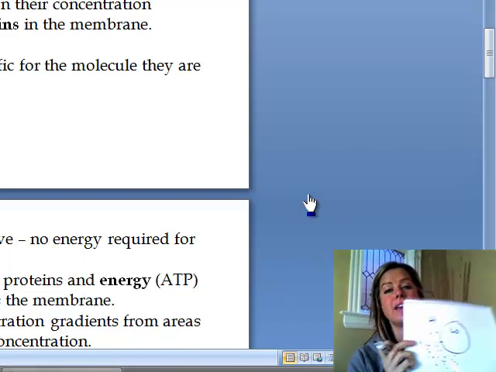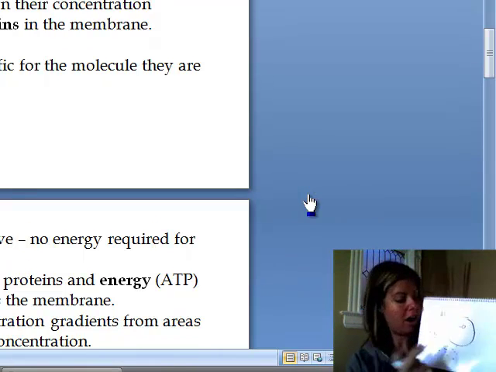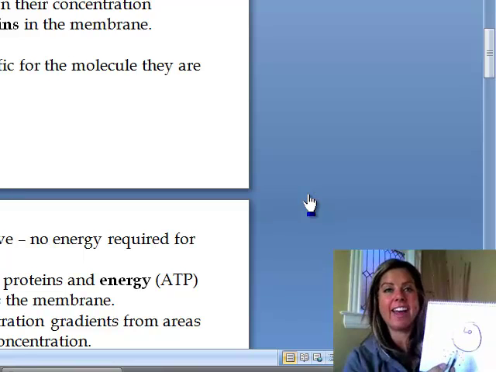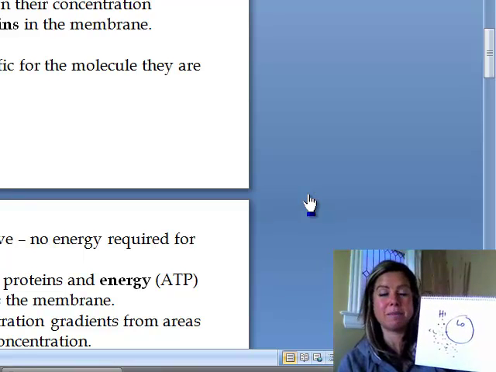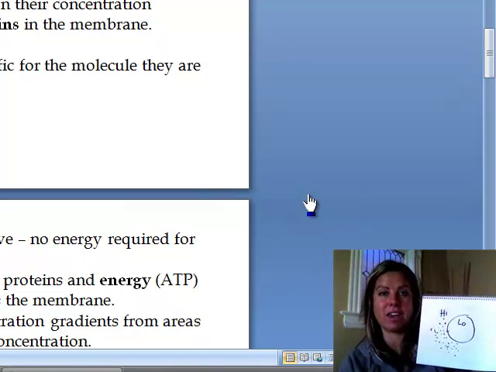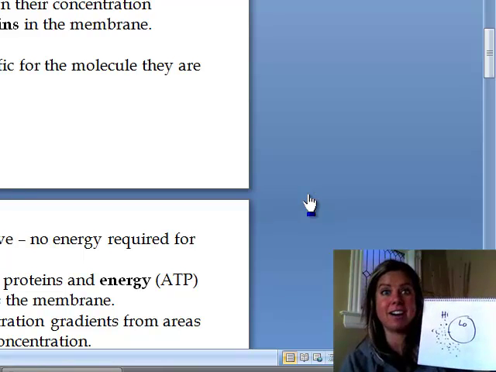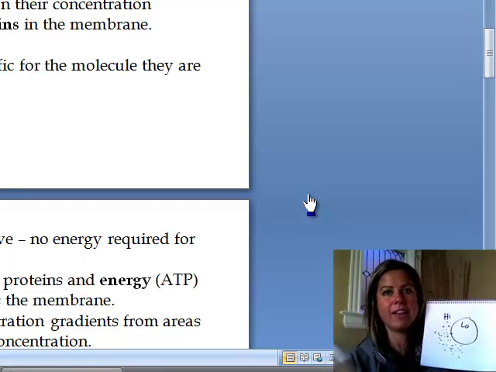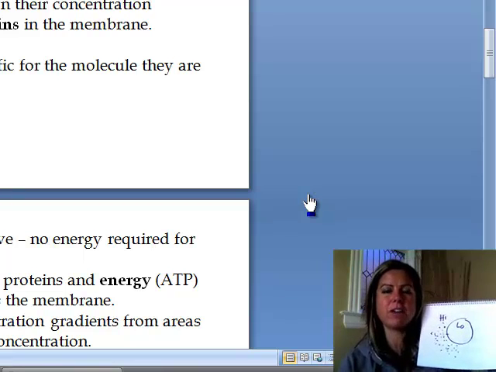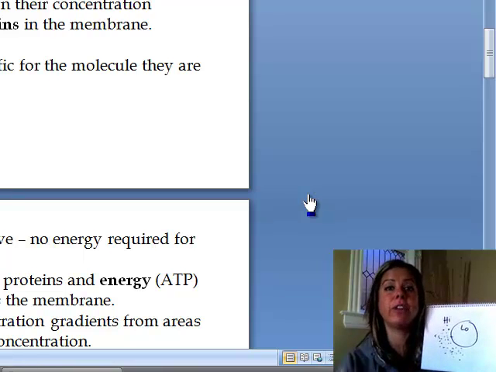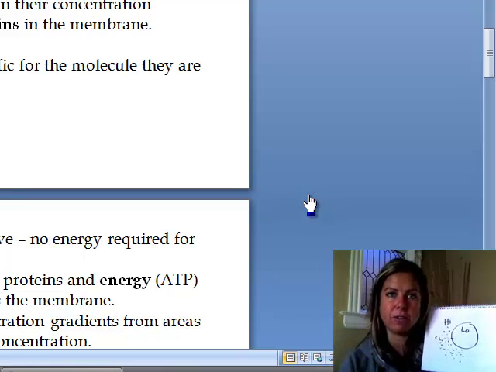Let's say we've got the same setup. However, you're kind of nerdy, and the bouncer won't let you in. The bouncer's like, nope, sorry, you can't get in, right? But your friend's in there, and so your friend comes up to the bouncer and says, hey, they're with me, let them in. And the bouncer says, okay. That's facilitated diffusion, right? Your friend helped you. They facilitated you coming into the club. So that's exactly how facilitated diffusion works.